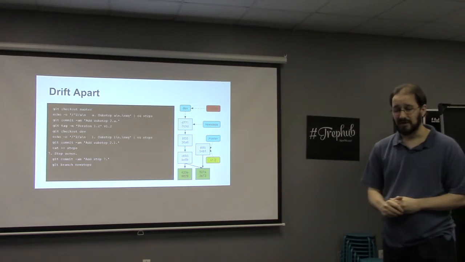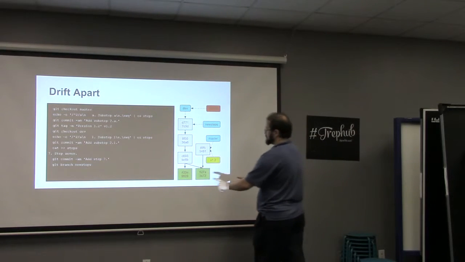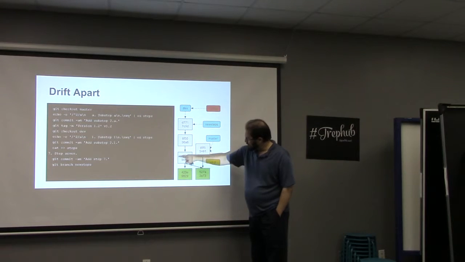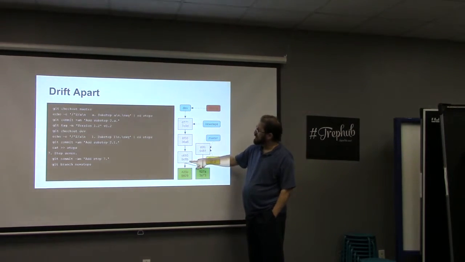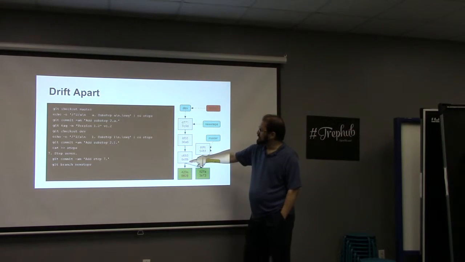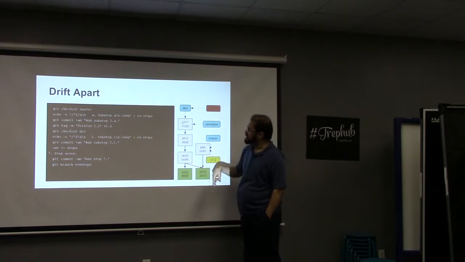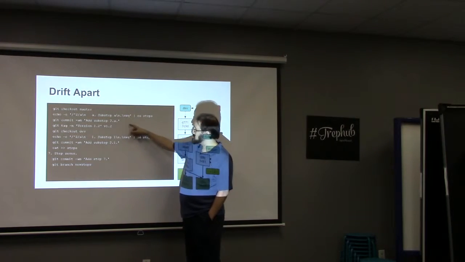So what happens when things don't go quite so smoothly? Here are those same two commits that we had earlier, and here's that merge. So we put them both together on the dev branch. I went ahead and created a couple of new commits on the development branch. I added a couple of sub-steps underneath step 2.